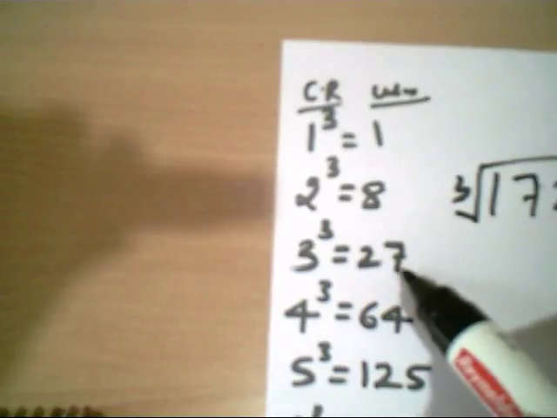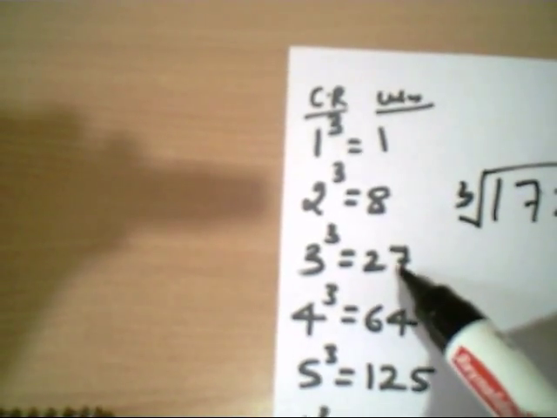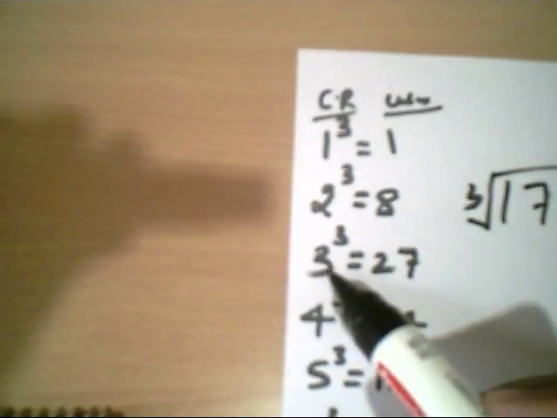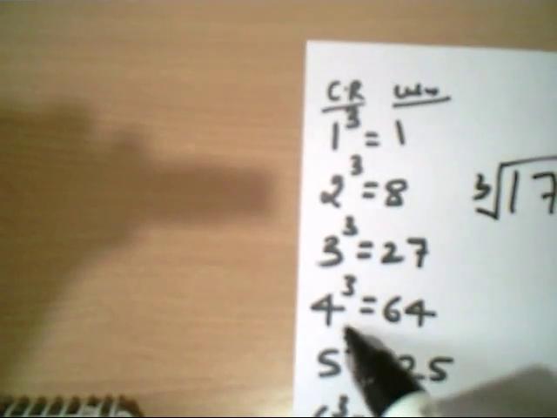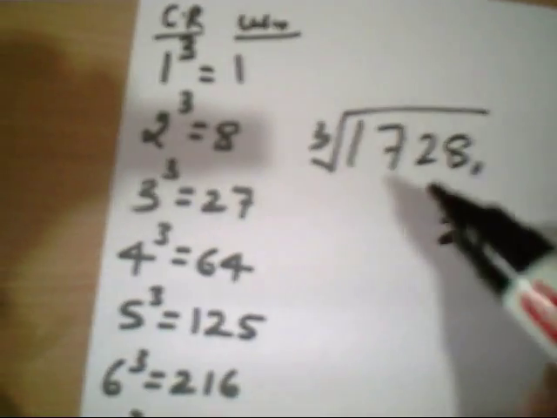In the same way, if the last digit of the cube is 7, then the last digit of the cube root should be 3. In this case, again 3 plus 7 is 10. In the same way, if the last digit of the cube is 4, then the cube root's last digit is also 4. 5 gives 5, 6 gives 6, and if the last digit of the cube is 3, then the cube root's last digit should be 7. You can immediately make out, very interesting. If it is 7, it is 3, and if it is 3, it is 7. Same way, if the last digit is 2, it is 8. Another interesting thing is, if the cube's last digit is 8, the cube root's last digit is 2, and if the cube's last digit is 2, the cube root's last digit is 8, and 9 gives 9, 0 gives 0. Once we notice this, we can find the cube root of any perfect cube easily.